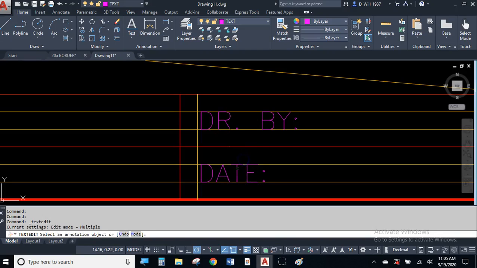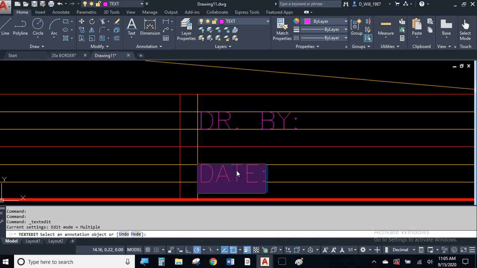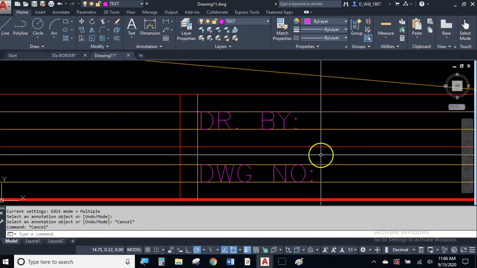And then drawing number. And the drawing number is the file name. So when you look at a drawing, you'll know what to go look up if you need to open it and edit it or print it out again.